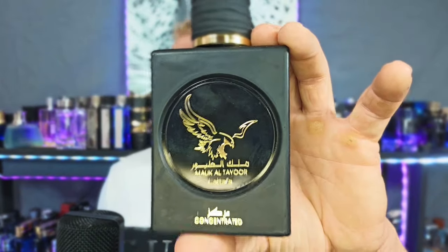Is it groundbreaking? No, to be honest. I'll give both of these a six and a half out of ten, which is really good on my scale. A seven is a gem — they're tiptoeing in gem territory but not quite there. Malik Al Tayor could just about be a gem if it performed another half hour to an hour it definitely would be. These two get overlooked because Lattafa has so many wow-factor fragrances — like Eternal Oud — and these are more 'that's pretty good' rather than 'that's really good.'